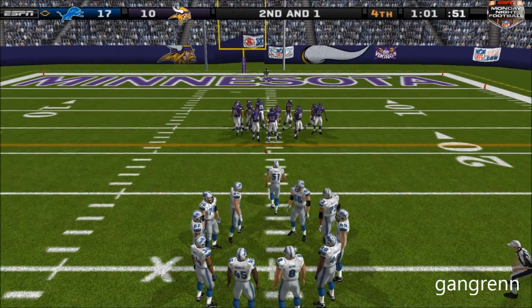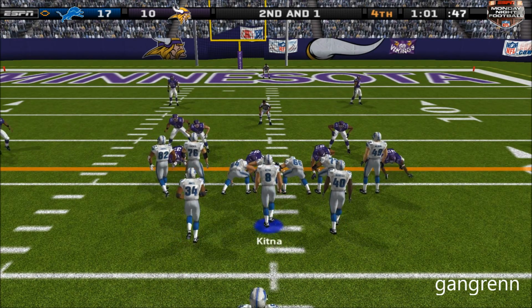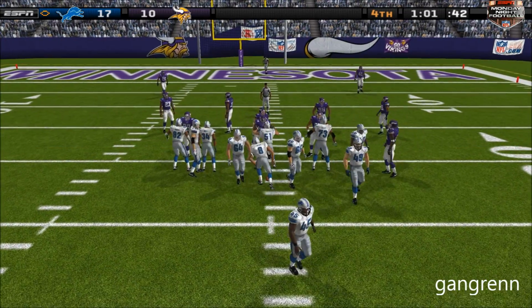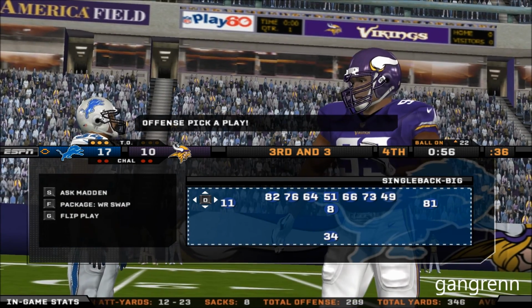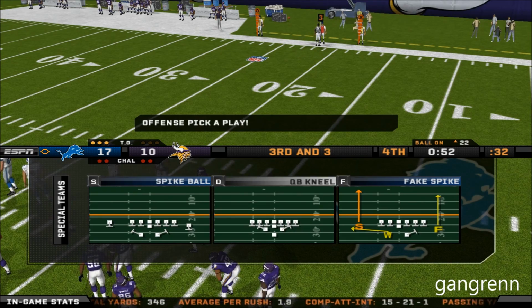Let's see what they can do in the red zone. Ball on the 20-yard line. They'll make this a two-possession goal to get into the end zone on this drive. They're just inside the 20. They'll take a knee. Now's not a good time to rub it in. Just down.